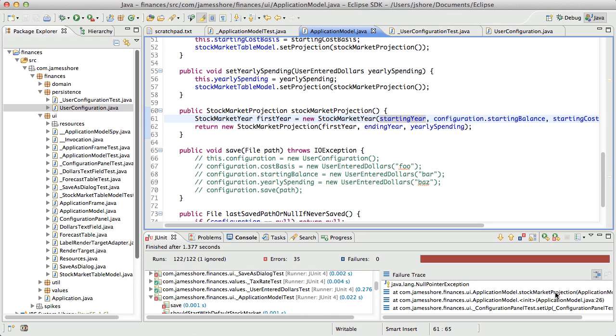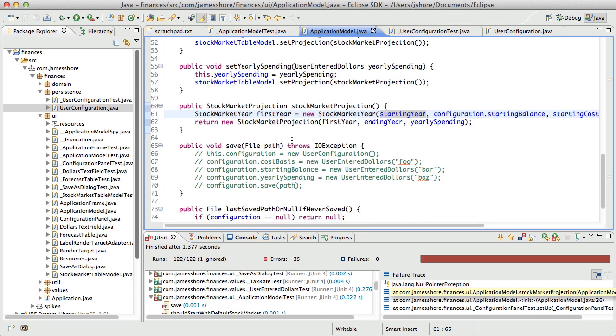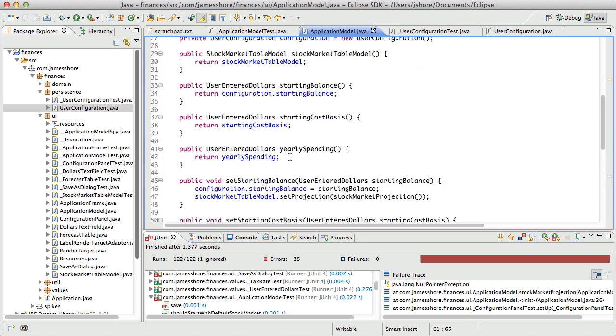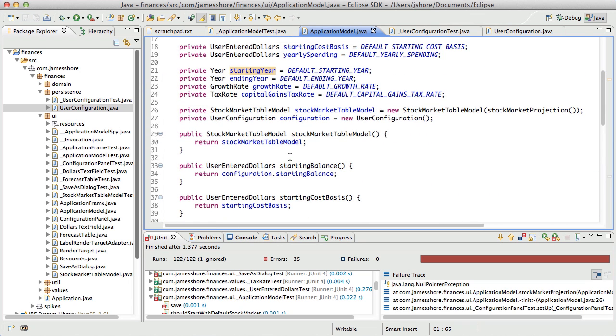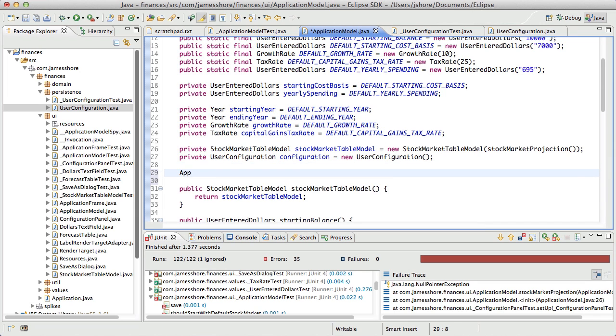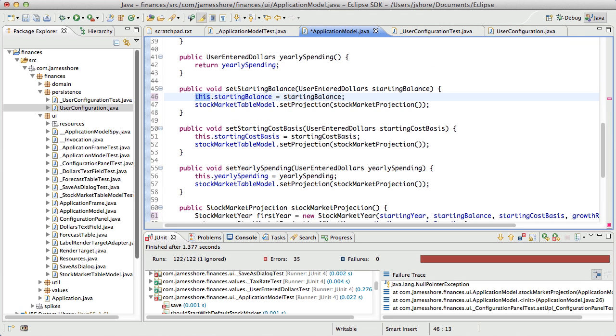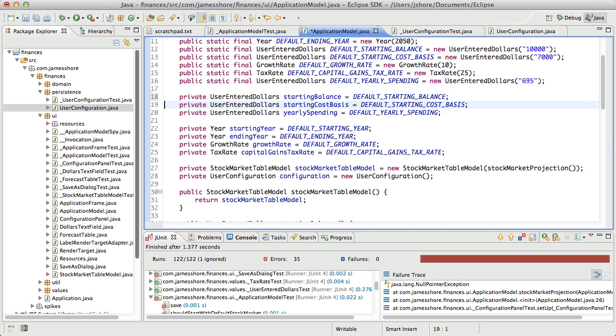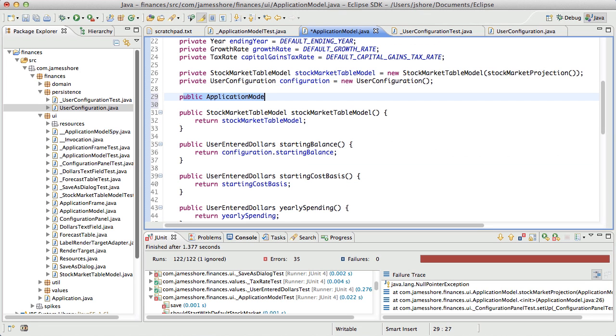So what exactly? Oh, well, we're not setting the default values. Yeah. When I took that out, I changed the behavior of the code without realizing it. And so there's the tests coming to the rescue.